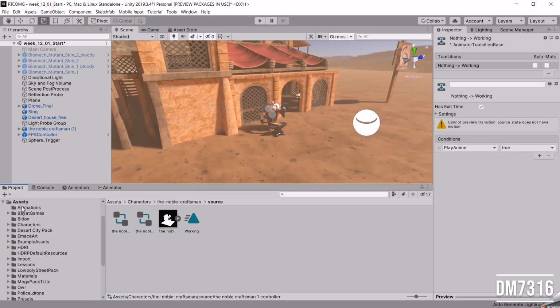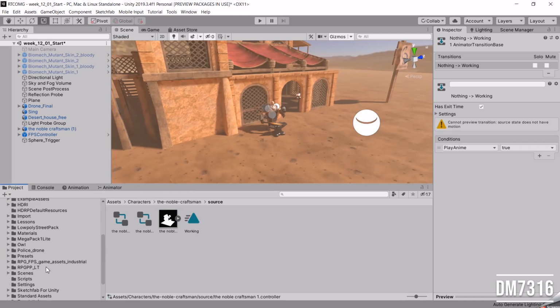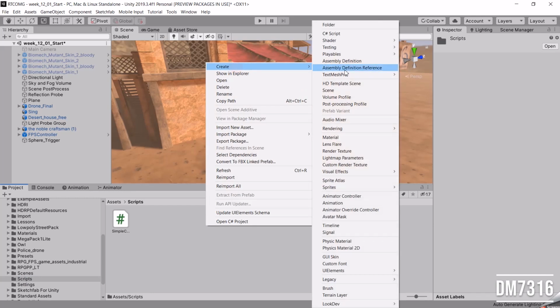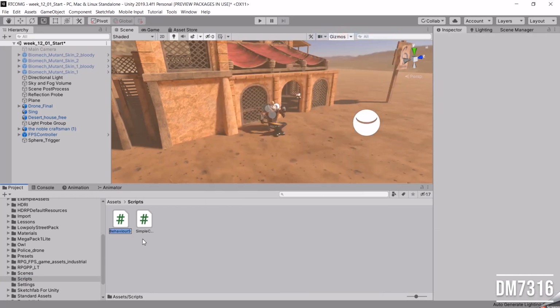So it's good to have in your assets, I don't know if you have already, a folder Scripts, okay? If you don't have, create it. And I will right click, create, and I will go on script. Okay, so it's a C# script. C# is a language that we use.